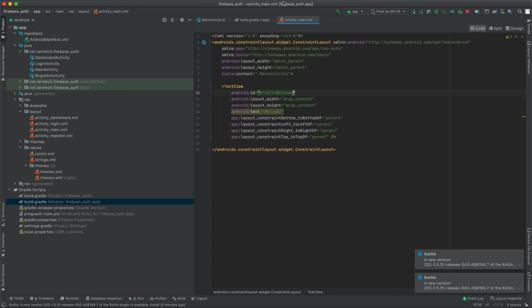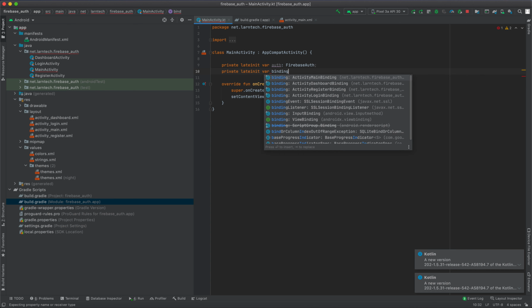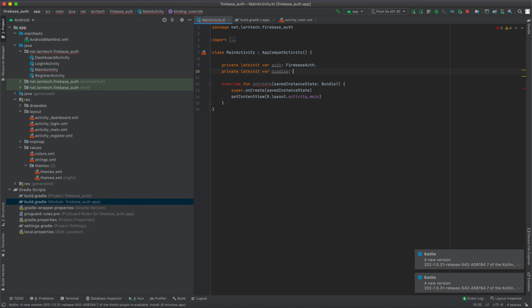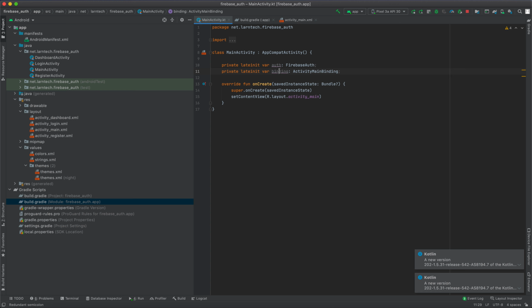So I'm going to do that in my main activity. I'll just have private lateinit val binding of type ActivityMainBinding. And then inside here, I'm going to have binding is equal to ActivityMainBinding.inflate(layoutInflater).